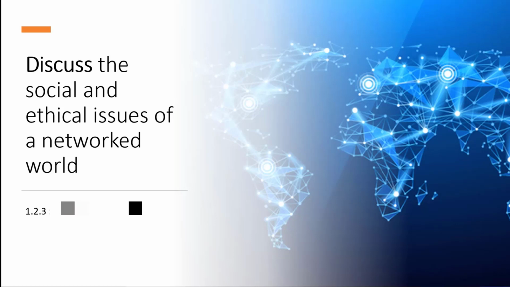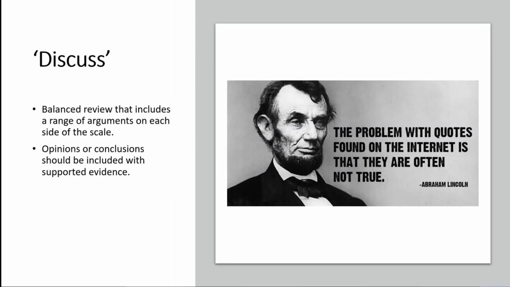So my PowerPoint is to discuss the social and ethical issues of a networked world for 1.2.3. The term discuss, you have to give a balanced review that includes a range of arguments on each side of the scale, and you should also give your opinions or conclusions to support your evidence.